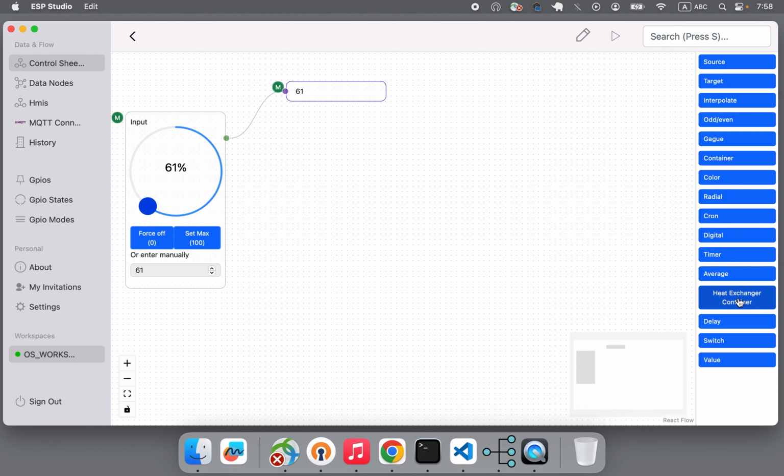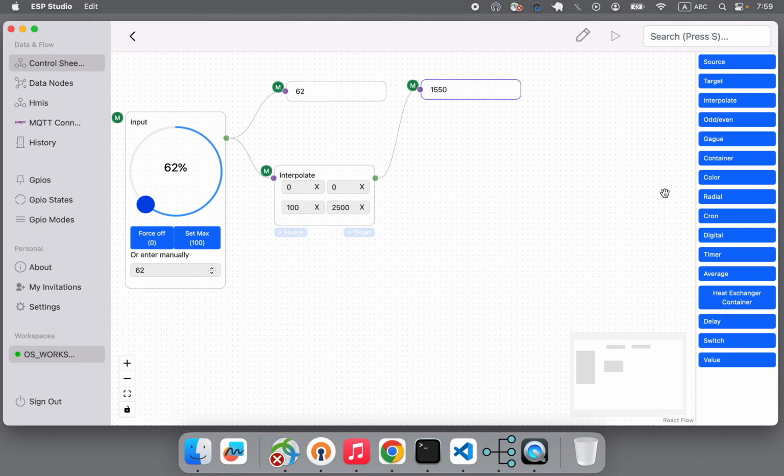What we want to do is simulate a system like a kettle, for example, which has 2500 watts. So we need to interpolate this number from 0 to 100 to 0 to 2500. And we are gonna connect this value. Let's add another value so we can see this value as well. It is kind of interesting, actually. When you interpolate the value, it changes proportionally, so 0 to 100 will be mapped onto 0 to 2500. And yeah, we see the value here.